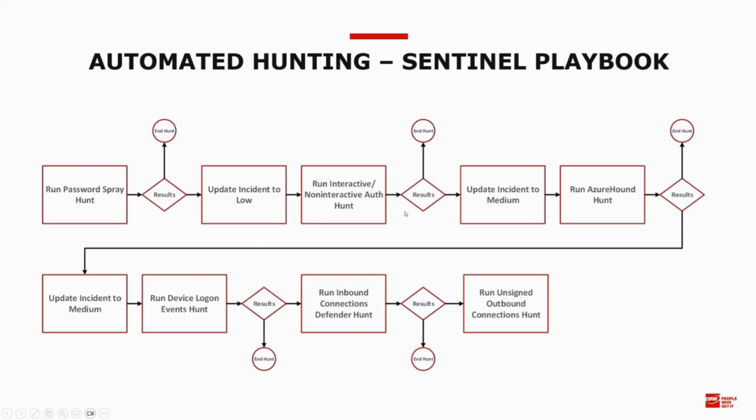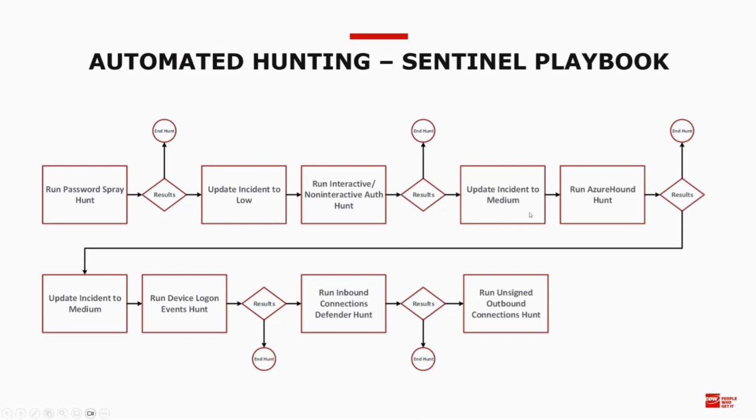And then based off the results, the hunt is either going to end or the status of the incident is going to be updated to medium. And when I say status of the incident, what I will show you is that you have to create an incident first in Sentinel and then run a hunt, but it's actually valuable to do that. And I'll show you why in a second.